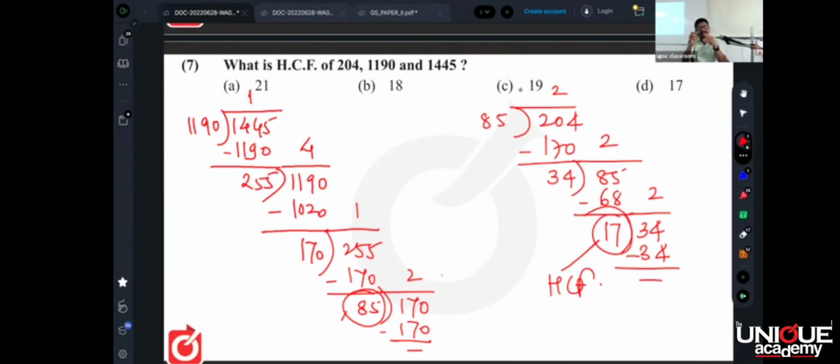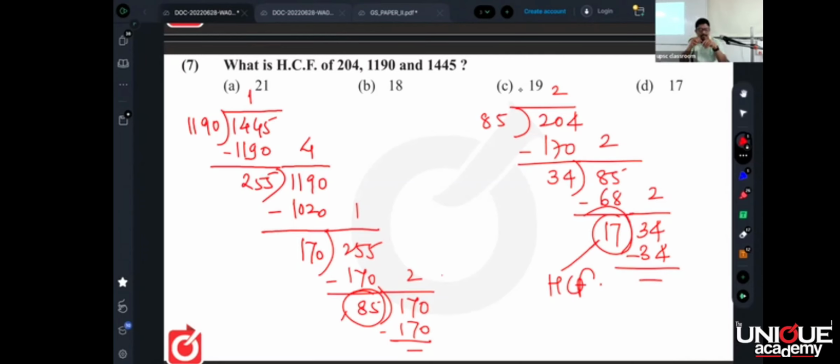Okay. In this example, suppose you are trying to solve by this method. After getting the FCF of the 2 largest numbers only, if you check the options, then also our job is over. What is it? The FCF of the greatest 2 numbers is 85. And by which of these 4 options is 85 divisible? That you need to check. Is it clear? Because the required FCF is the FCF of the 2 largest numbers and the remaining number, so 85 must be divisible by the required FCF. Okay, that is one thing.